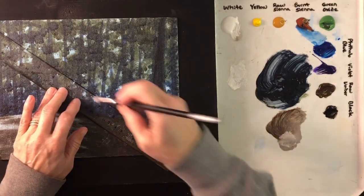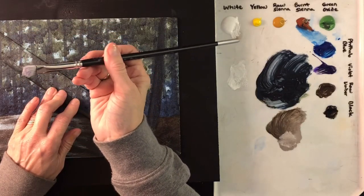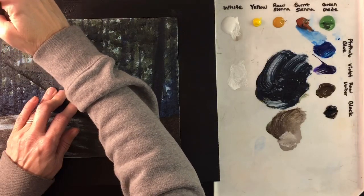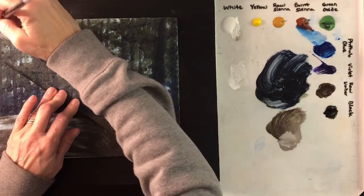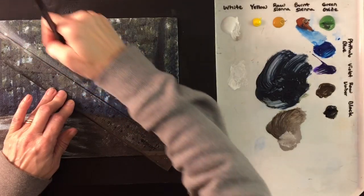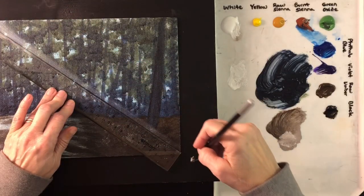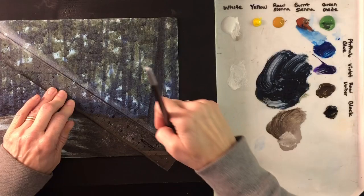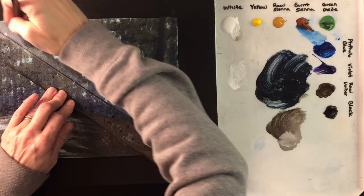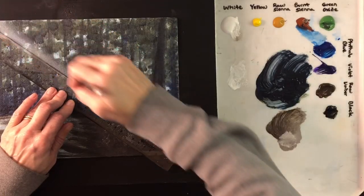All right, so with that angle, I'm going to start up here at the brightest area. That way, if I have too much paint on my brush, it's not gonna be too bold. So I'm very lightly dry brushing. As you get down here, it gets not quite as bright. So keep your brightest paint up here in the corner.